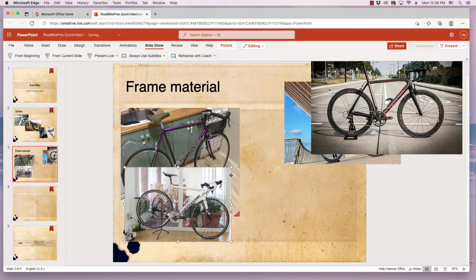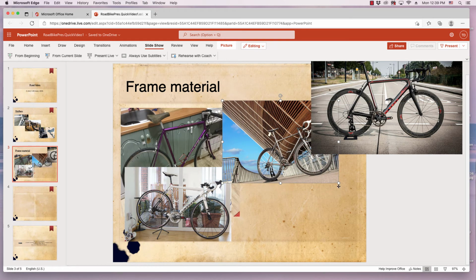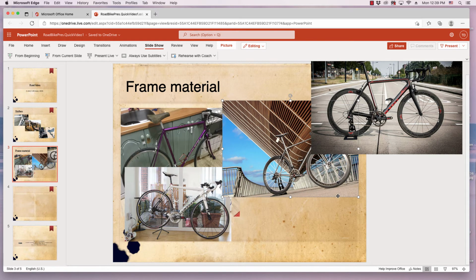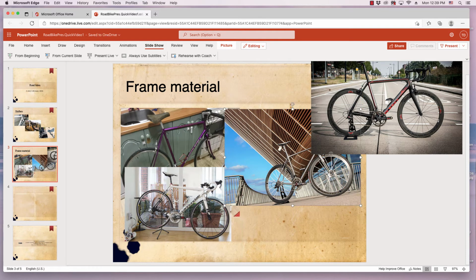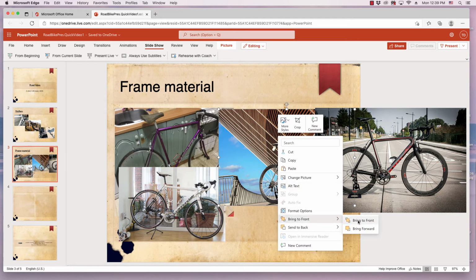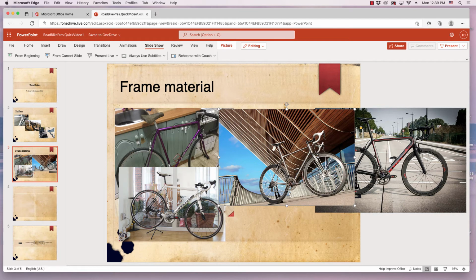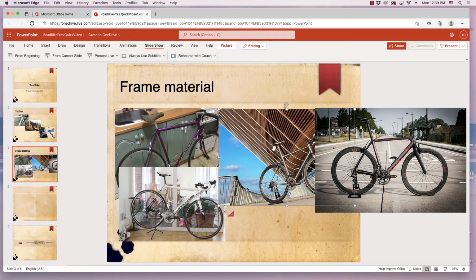I'm going to make it a little smaller, put it down here. Bring its size up a little bit, and then the next material I want to use is this titanium frame material, and I want to make the photo a little bit bigger, and it's already kind of in the right position. It's above these other two, so everything else is pretty much in the right order. But if I wanted to make it the top one, I would go to the bring to front submenu and then click bring to front, which would put it above the carbon fiber. But what I want to do here is go to send to back and just click send backward, and that puts it one behind the carbon fiber but still above the steel and the aluminum.